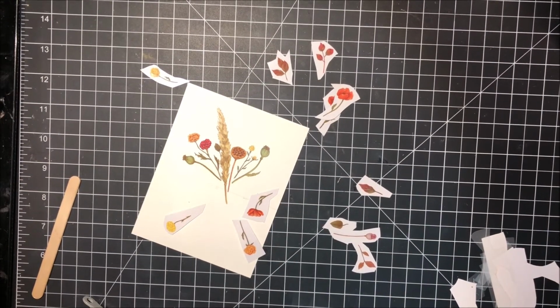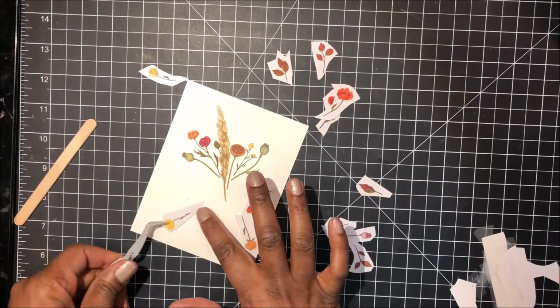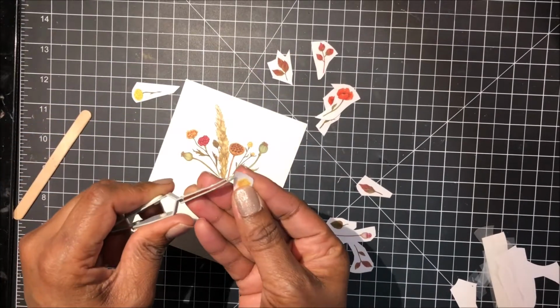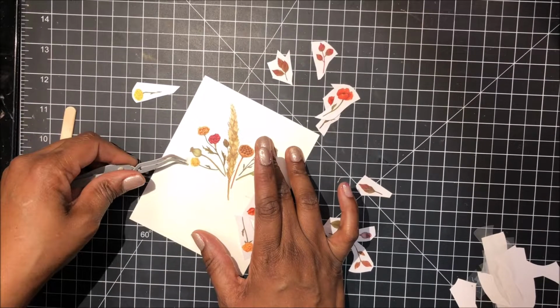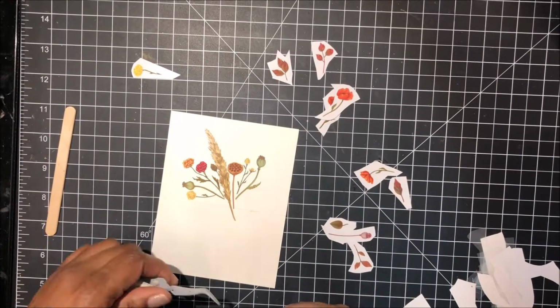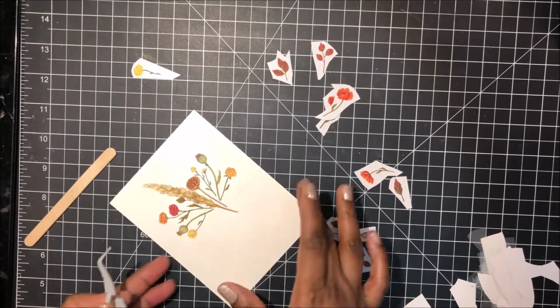And some of these I am letting overlap, especially if they are just leaves or greenery. Letting some of those overlap on purpose because I'm trying to build a cohesive bouquet, for lack of a better word at this point. But I want to use as many of these rub-ons as I can.